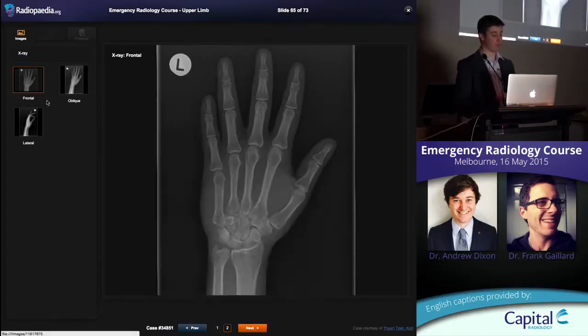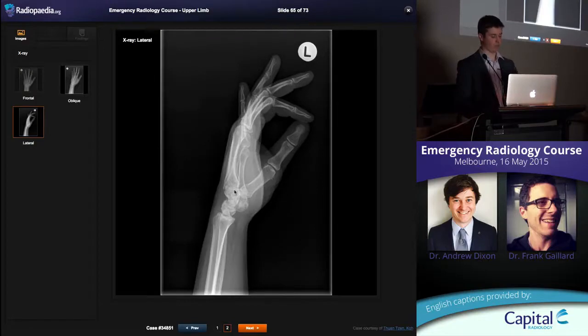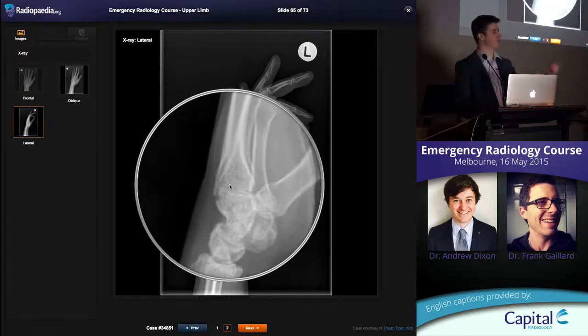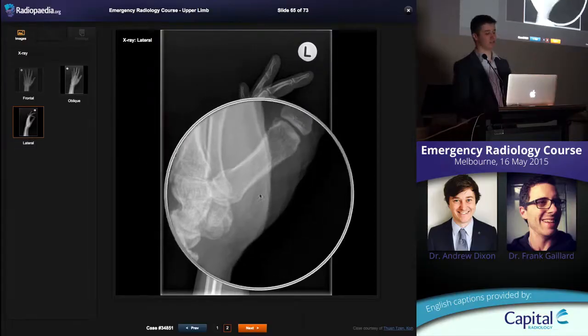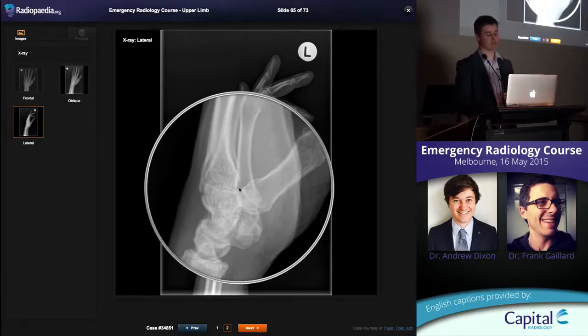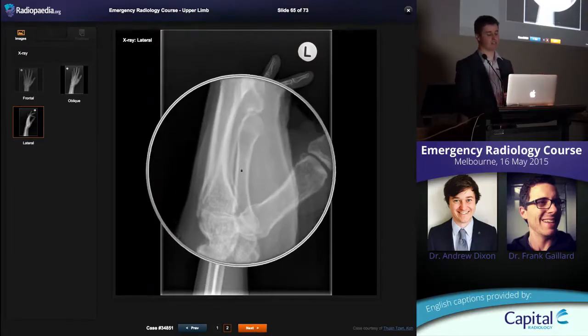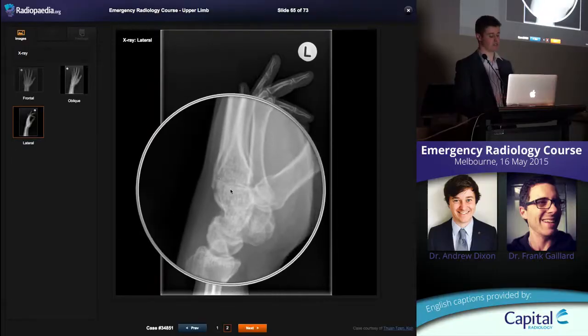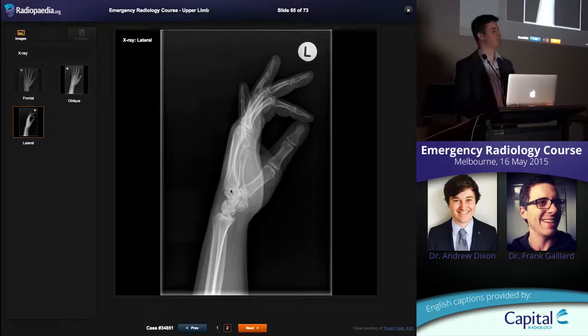And then when you look on the lateral projection, remember I said on the lateral projection, you want to see all those metacarpals overlapping with each other. You don't want to see one jumping out the front. Obviously the first metacarpal is the exception because of our nice ability to grasp things. But this is the 5th metacarpal here, and you can see it's sitting way out the front compared to the other ones. So that is a dislocation of the 5th carpo-metacarpal joint. Often missed, obviously important to recognise, get it back in, everyone's happy.